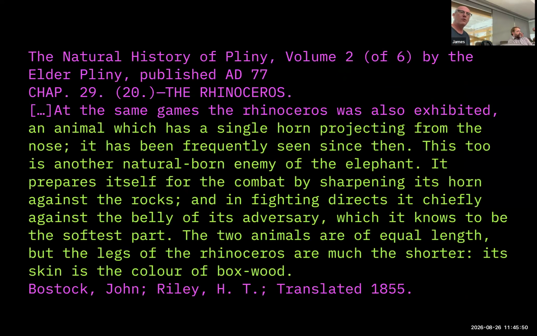So what he ended up, I'm sure he was fascinated by this, and then he decided to do the drawing. The text that's actually above this engraving is from Pliny the Elder. So this is first century AD. So basically he's doing this image based entirely on a text, and it's a thing he's never seen before. And at a glance, if you squint your eyes, you're like, yeah, that's a rhinoceros.